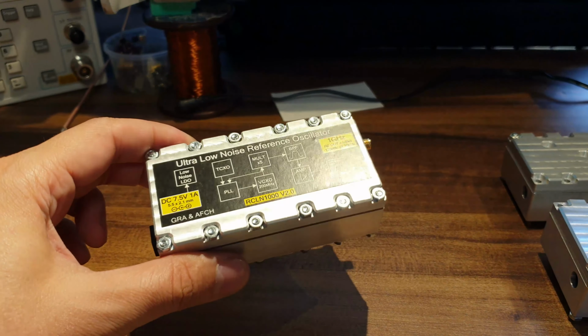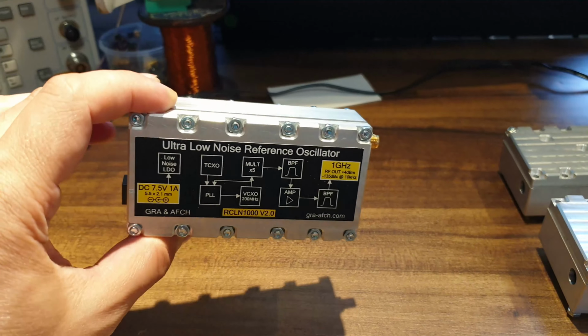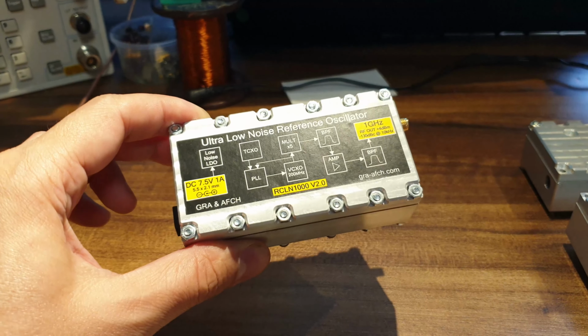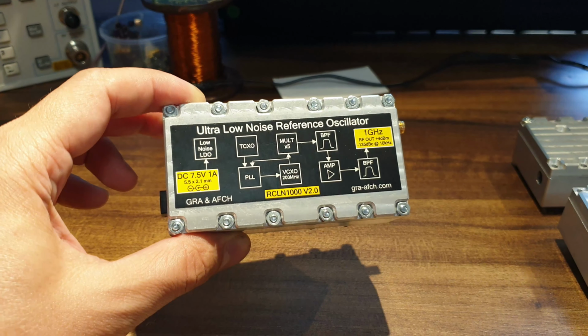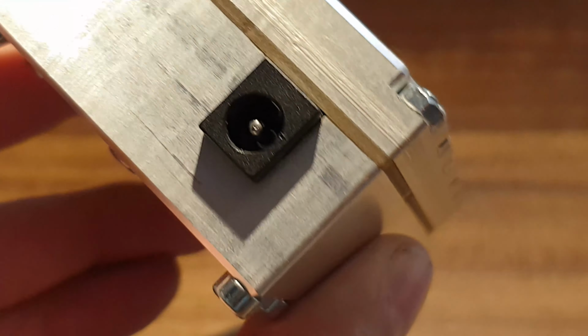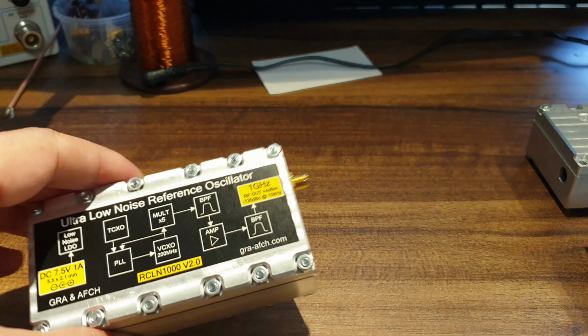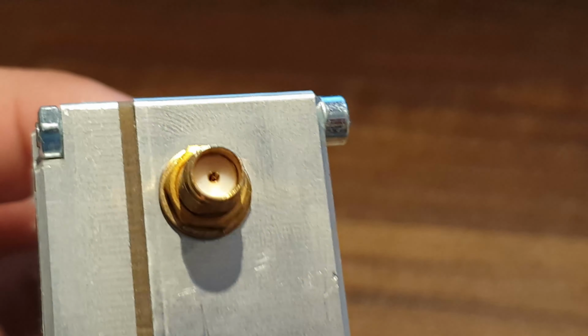Let's look at how a high-quality clock source affects the signal at the DDS output. We'll consider the example of the ultra-low-noise oscillator RCLN1002 DDSs based on AD9912 and AD9910. It is powered via a 5.5 mm jack from a 7.5 volt power supply with a current of at least 1 ampere. The device's output is connected via this type of SMA connector.